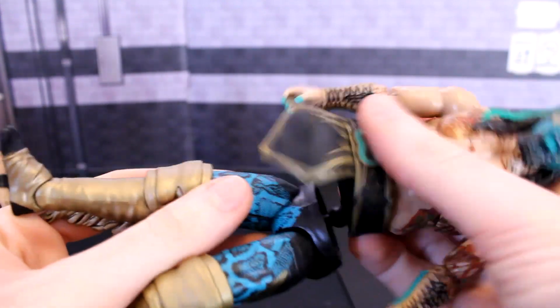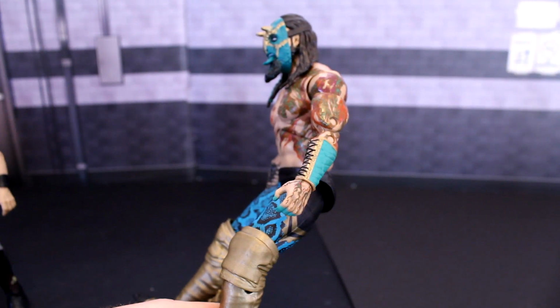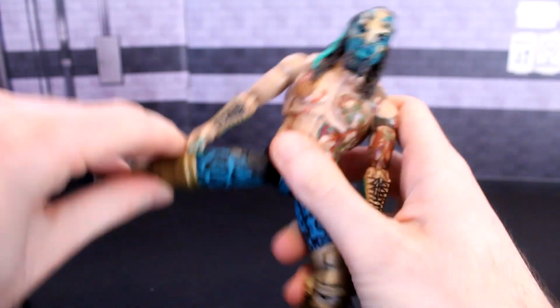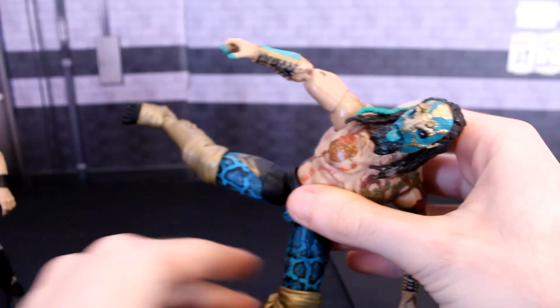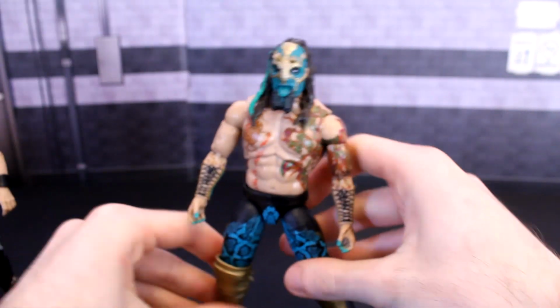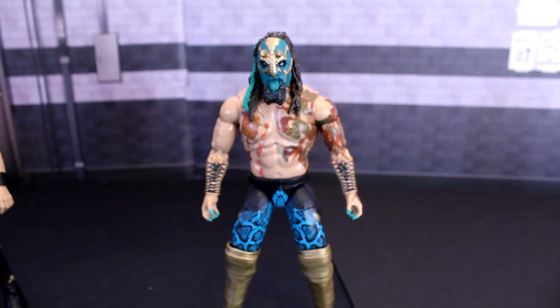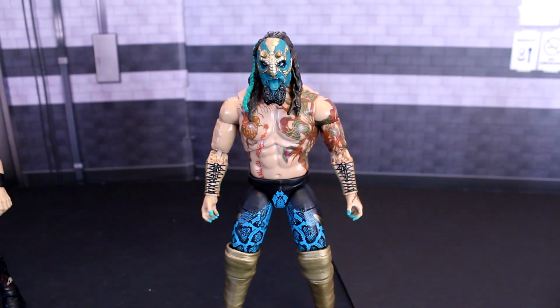Oh, well, he's a little bit inflexible. That's one thing I would say that kind of lets this figure down. But then again, he's a big guy, so it's a little bit tough to move. But other than that, I think it poses really well. You can perform all of his trademark signature moves, and the detail in this figure is second to none. I think it's certainly my favourite out of the bunch, and I could not recommend getting this more.